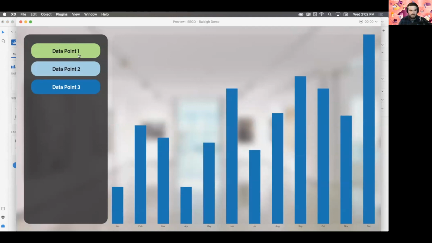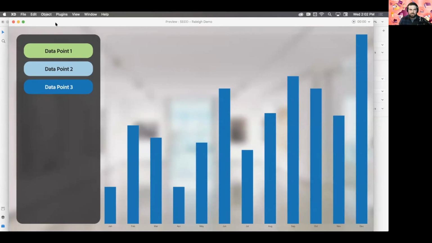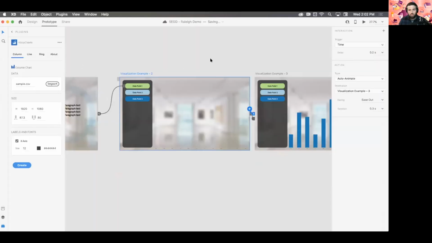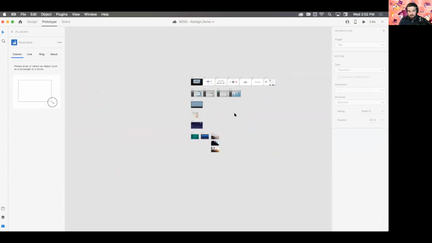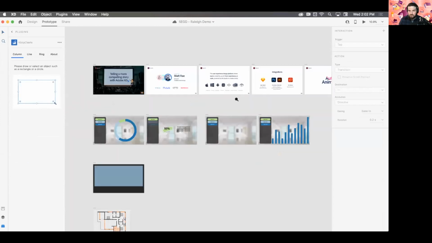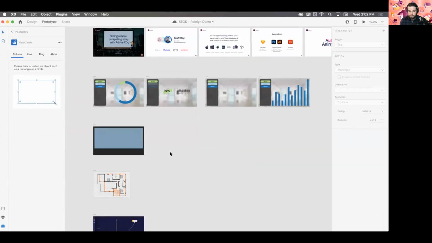So you can add those pieces of interaction and really get a feel for how an experience might look before you go and build any code or put it into a complicated animation application. You can just do those point A to point B transitions and get a good feel. So that's a quick look at a visualization approach.